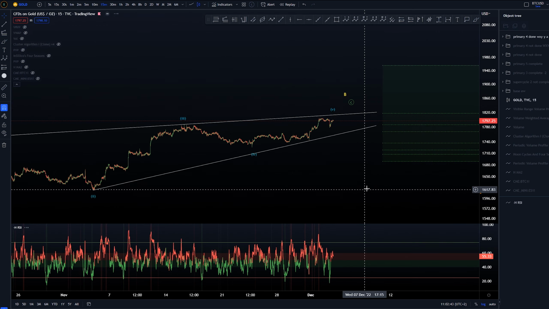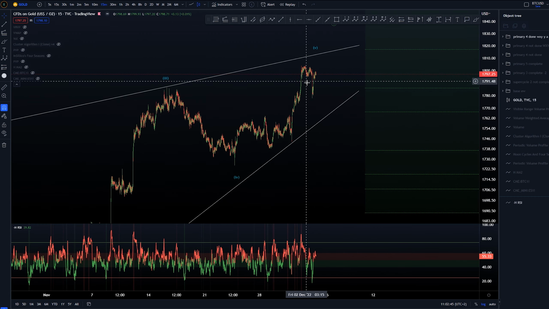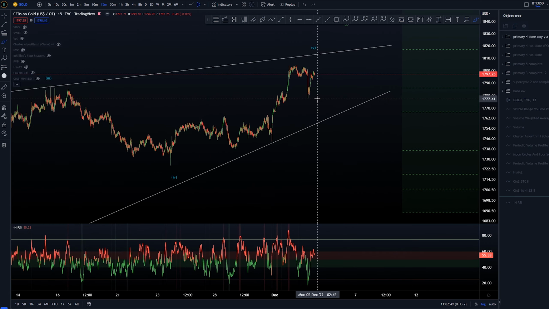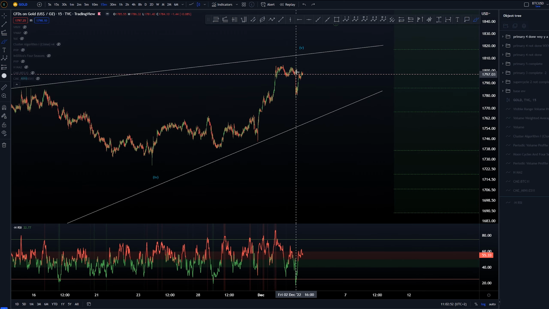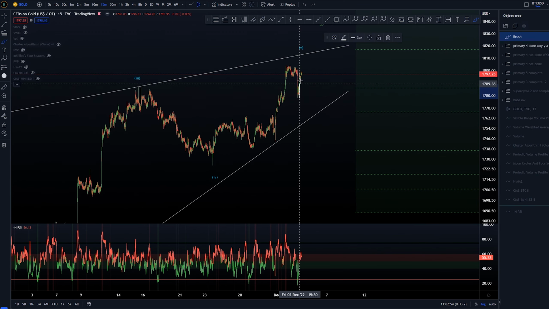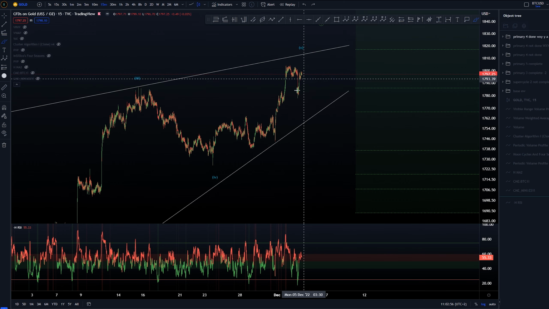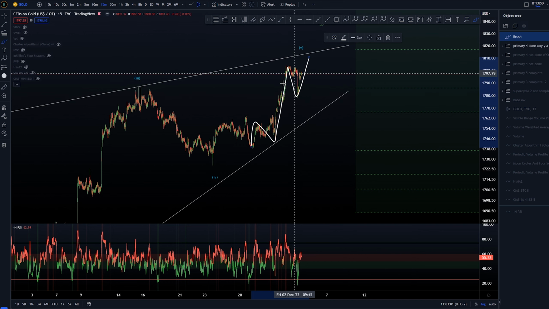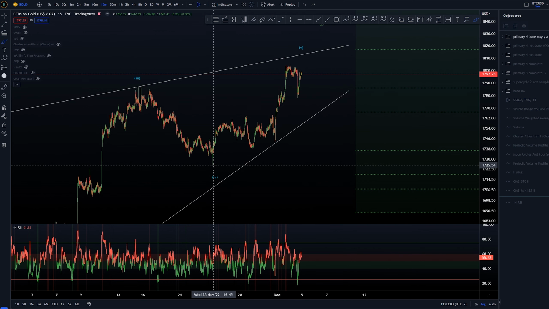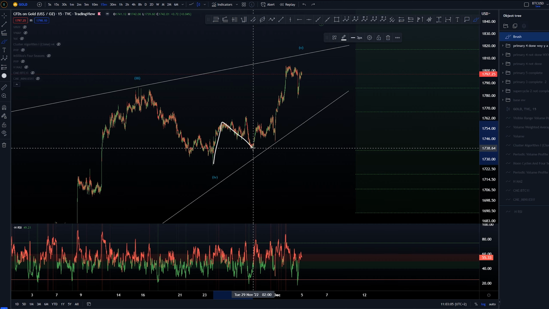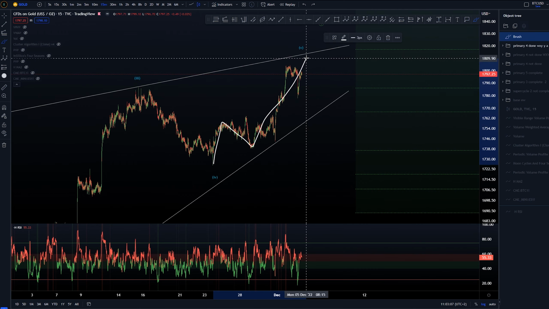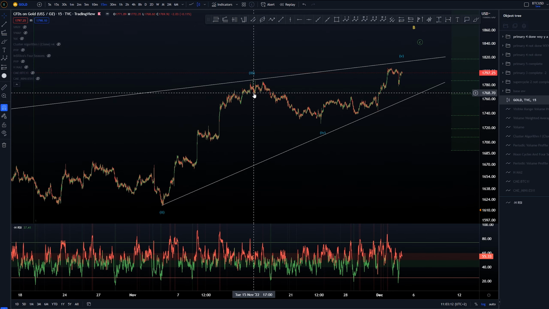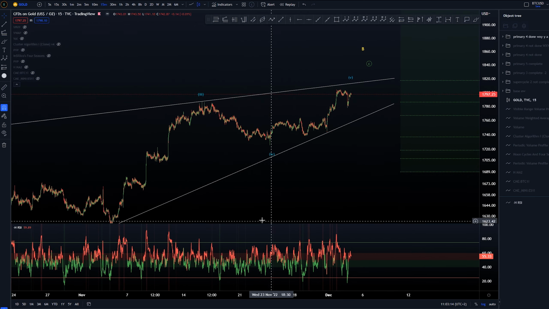On very small time frame, again, this was the Friday's dump where we had that three-wave structure. Everything was seen also in the indices, so the expectation here could be that we are getting that last leg upwards. Here we would again have that 1, 2, potentially 3, 4, 5, and if indeed this was the end of fourth, we would have this as a 1, 2, and then this whole thing would be third, fourth, and fifth. Again, the previous structures have been seen as a five-wave structure. At least to me, those look like five waves.